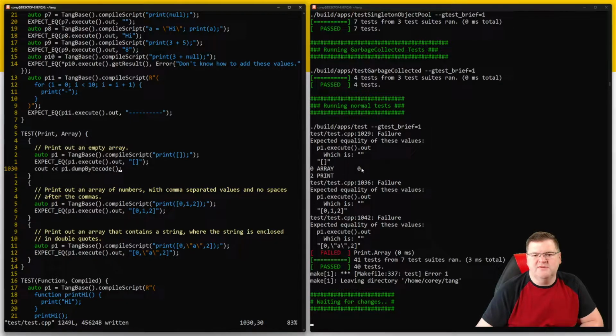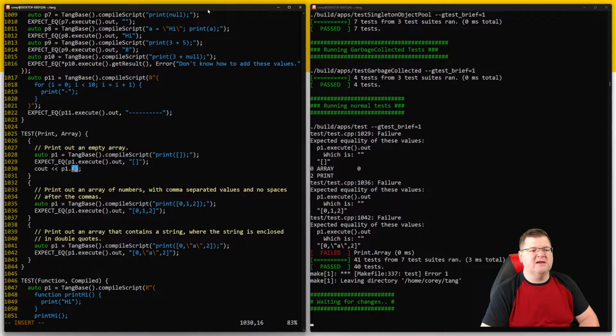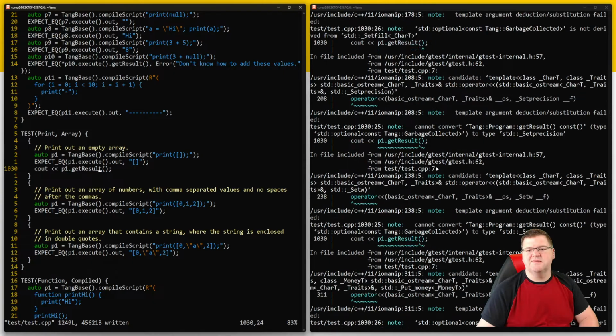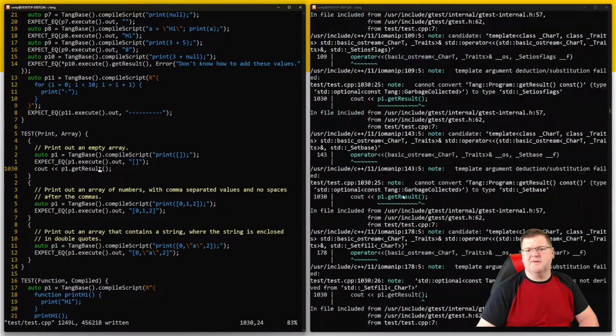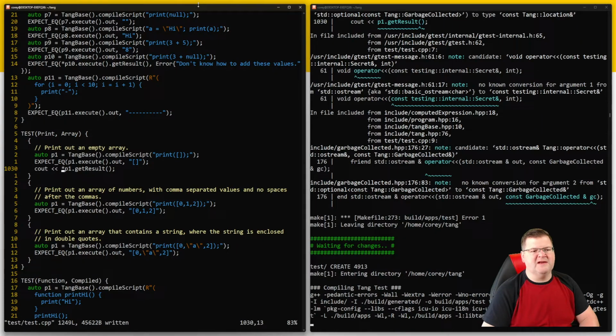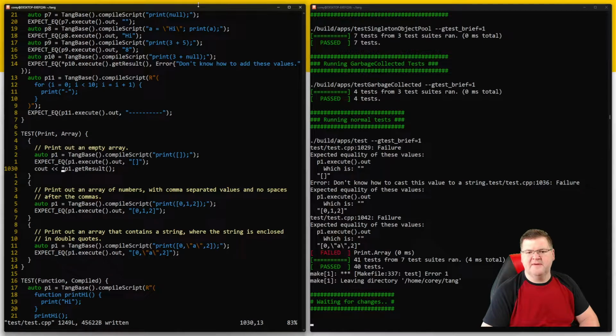Array 0, print. Seems like that is correct. How about p1 dot get result? Oh, it's not liking that. Have to dereference it. There we go.